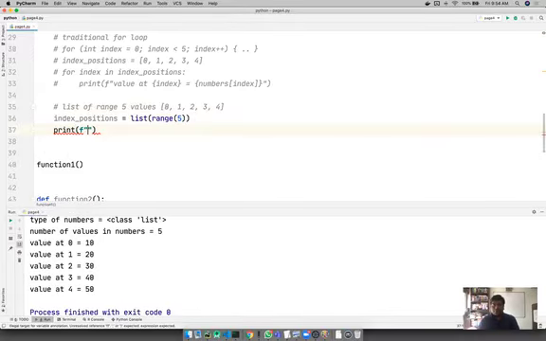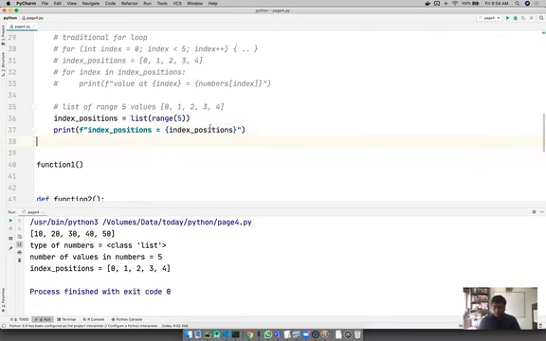So probably I'm going to say this is the index positions, which is equal to, again, index positions. See, what does it print? It prints exactly the same thing. Index positions 0, 1, 2, 3, 4. So it starts from 0, it goes to this number less than 1. The number is 5, so less than 1, that is 4.